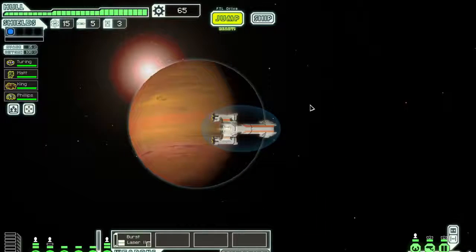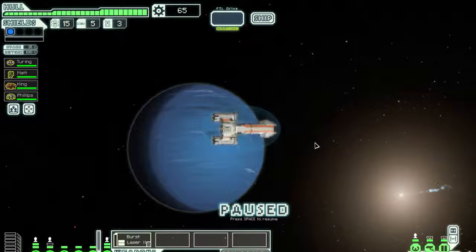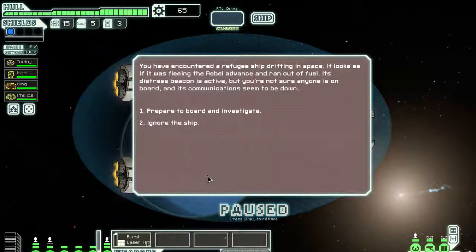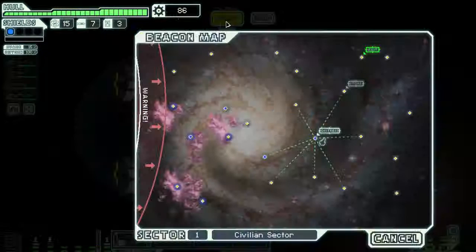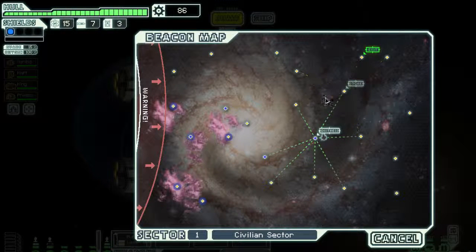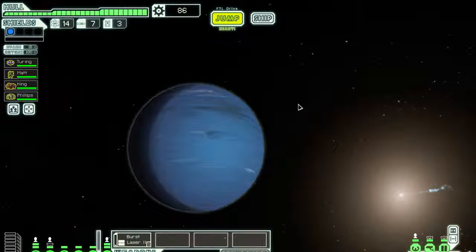Ooh, another distress! We're just gonna be helping everyone! You've encountered refugees. It looks as if it was a fleeing rebel in bed. Ran out of fuel. Its distress beacon is active, but you're not sure. Ooh, it's completely abandoned. I could have lost someone there. I'm gonna go here and then to the store so that I can get more stuff.